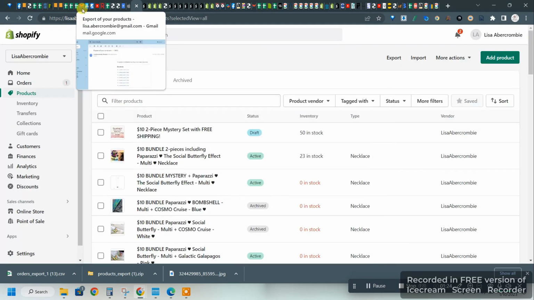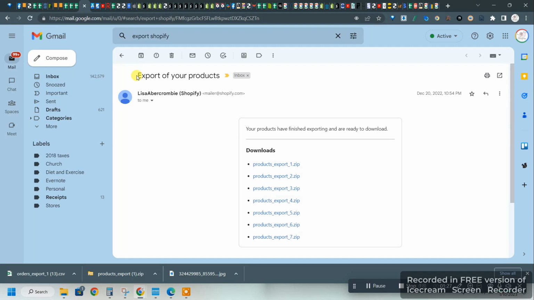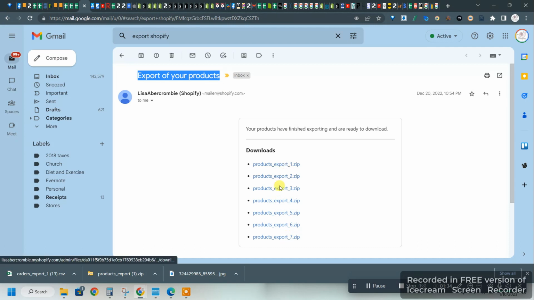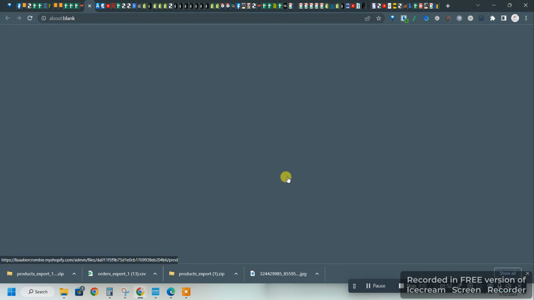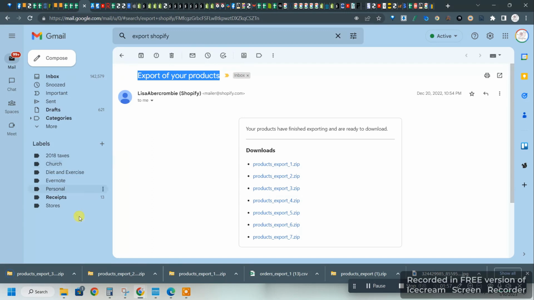When you do, you're going to get an email from Shopify that looks like this. It'll say these words, export of your products, and then you're going to have some stuff here. So mine shows up in zip files. Yours probably will too. Maybe you'll automatically get it to download. But when you do, you're going to be clicking each of these links, and then it makes them download to your computer. So the email itself will make the download happen. So I'm going to do number 2 and number 3 all the way through number 7, okay? We'll just work with 3 of them for this example.